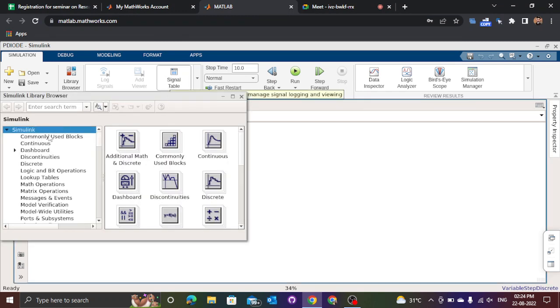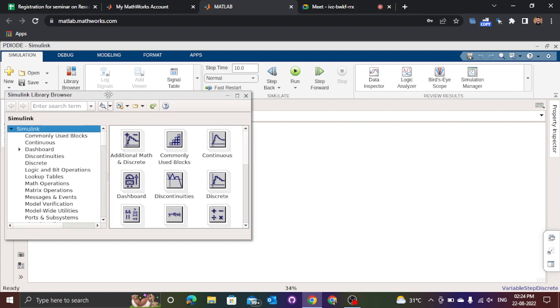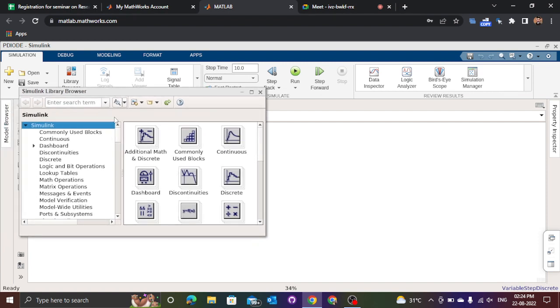Ma'am, it's loading now. Ma'am, Simulink library browser is open now. Okay. Now type in the search box Power GUI. Okay, ma'am. Power GUI.